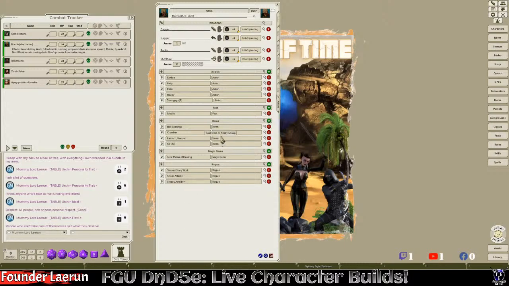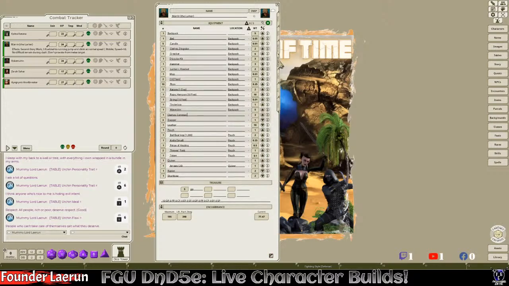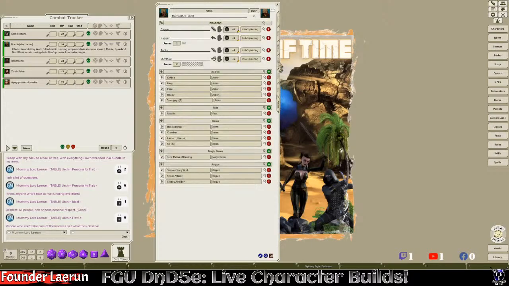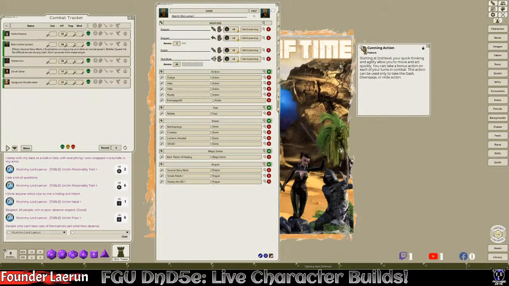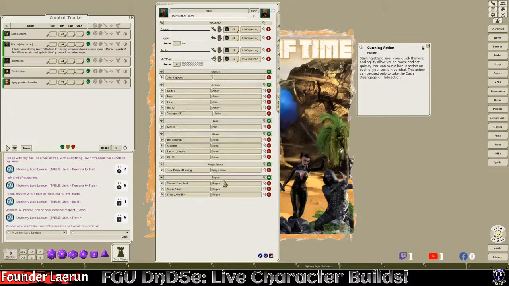So that takes care of this rogue. I mean, they got everything. They got cunning action. Under the thief stuff, I'm going to put the cunning action description in there. I'm not going to worry about coding because it's just notes. So if I go to the abilities tab and I bring up this cunning action again, I'm going to drag and drop it down here into this area.